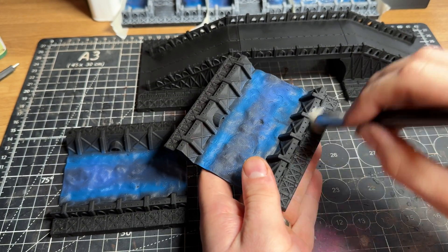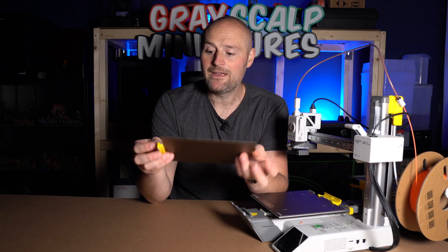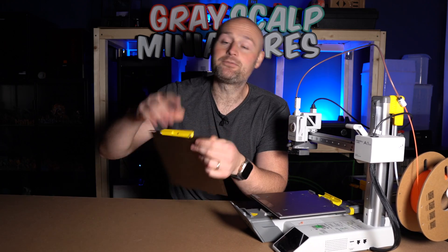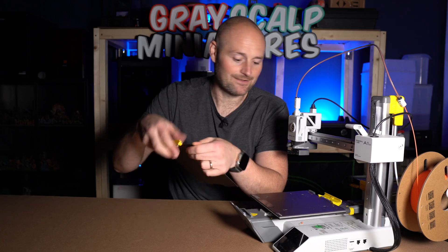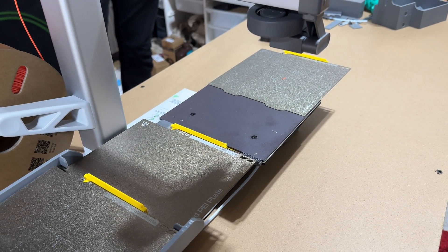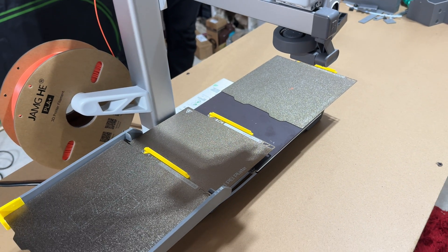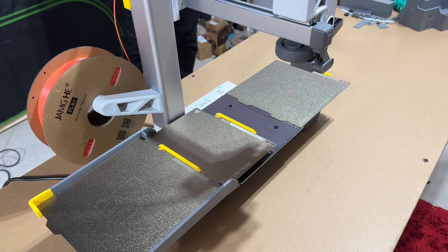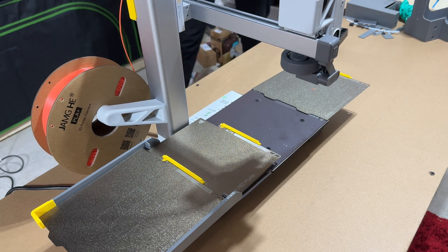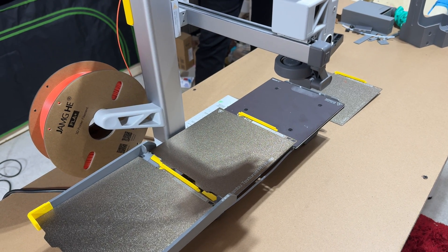This comes in two different variations. You can get a DIY one where they send you all the screws and hardware, but you print all the parts yourself — all these yellow bits and grey bits you see here are 3D printed. You'd print them off, get the package, screw it all together, and you're good to go. The other option — which is what they sent me — is the fully done package: all the printed parts are assembled and pretty much ready to go, and you just clip it all onto your machine.